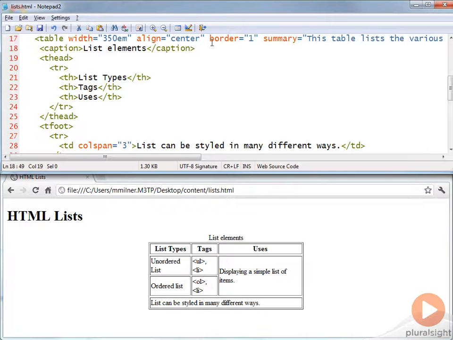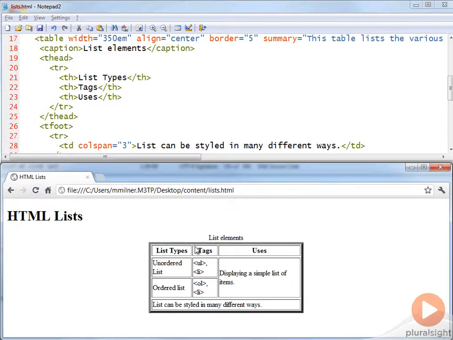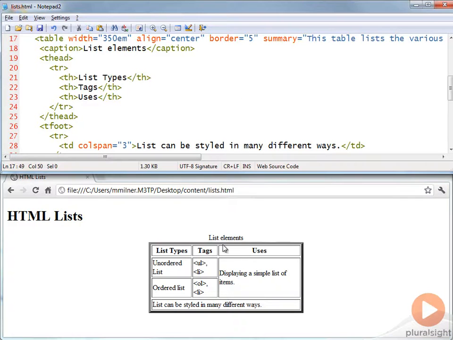Now let's look at the border. I had this on here just to kind of highlight things. I set the border equals 1. We could set the border equal to 5, and we'll see that if we re-render, the outside border is much thicker now. So we see that it's 5 pixels wide, whereas the inside still has these small borders. This is kind of a little bit quirky. This is how the browsers do it. I'm really defining this outer border, but as soon as I do, browsers almost in every case are going to render these inner borders as well around the individual table cells and table headers.